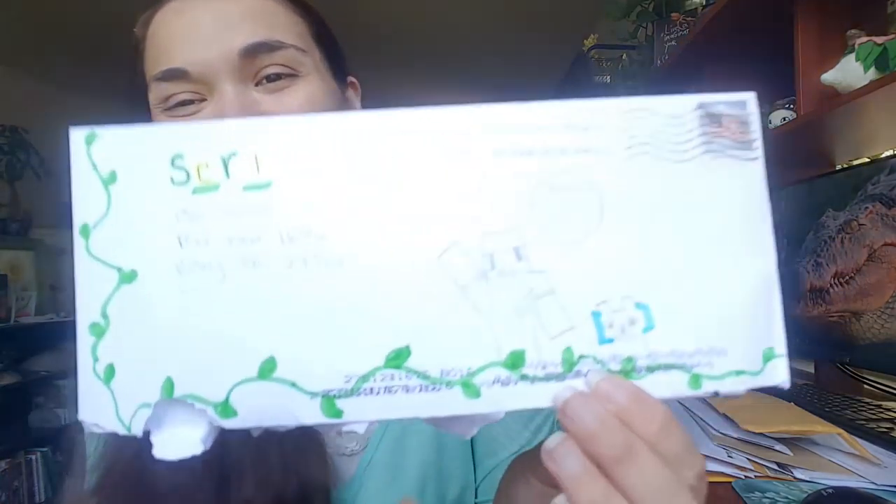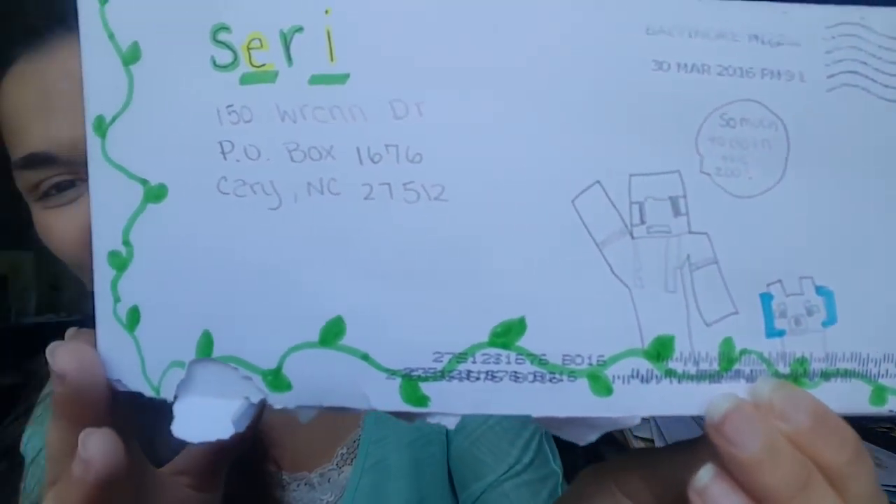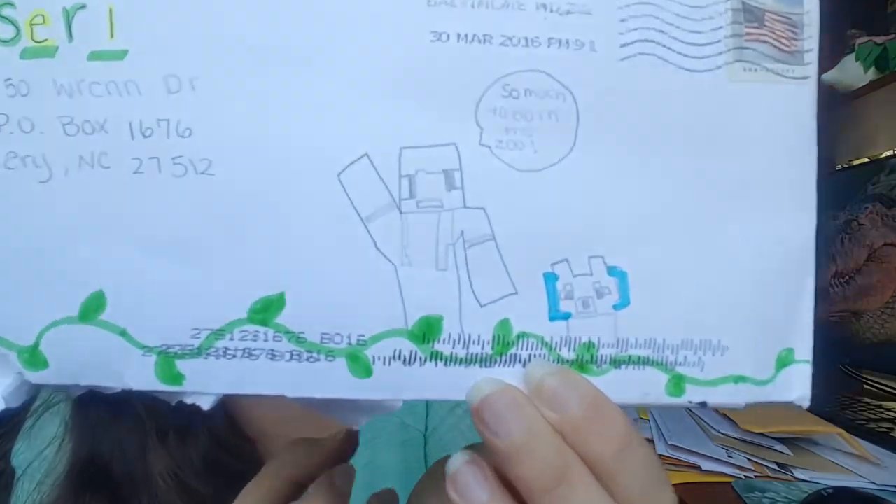I'm really excited. Let's go ahead and dive right in because I've put this off for too long from feeling sick last week and I know many of you guys are waiting for this. We're going to start with this letter that I accidentally kind of already opened. It was really cute — it has vines all over it and a little Minecraft figure of me saying, 'There's so much to do in the zoo!' It has this amazing story on the back.